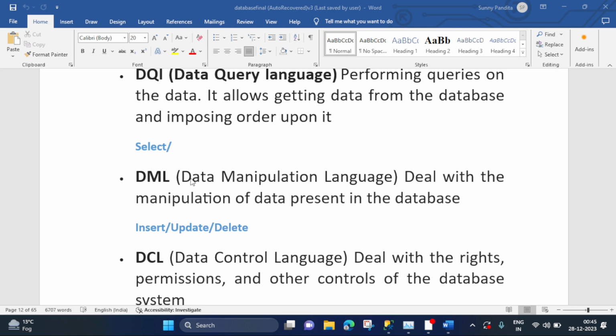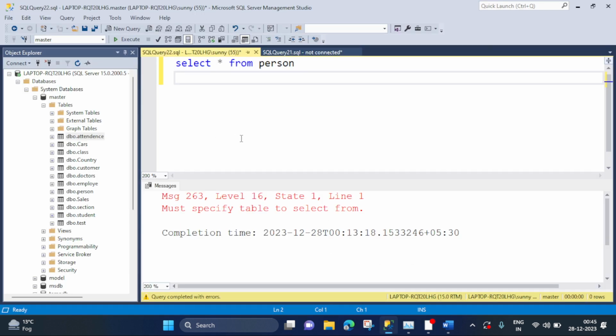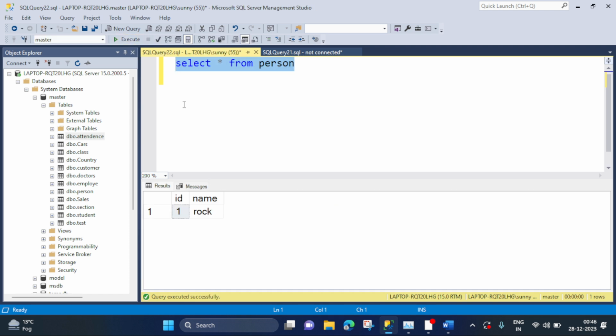So let's understand this practically in SQL Server. For that, let's open SQL Server first. So this is SQL Server. Before we start, let's execute this query to get some data from the table. We had the below output from this query.